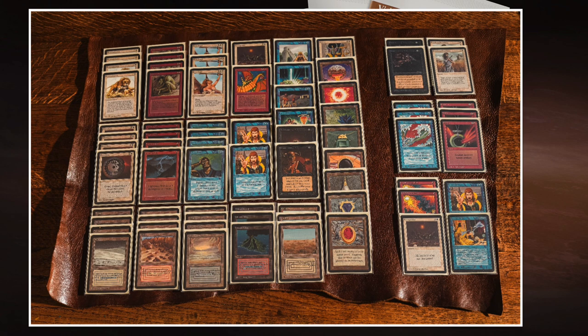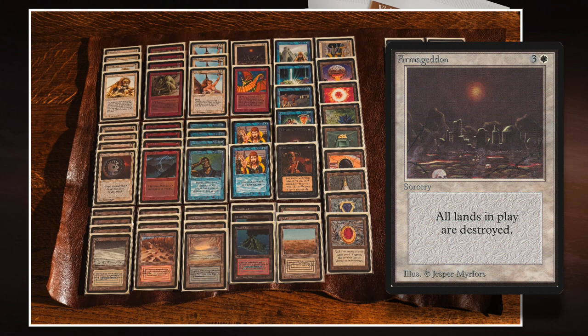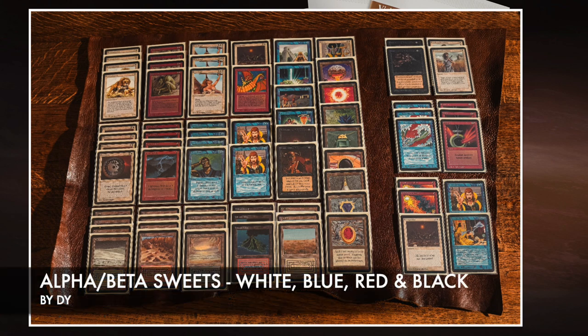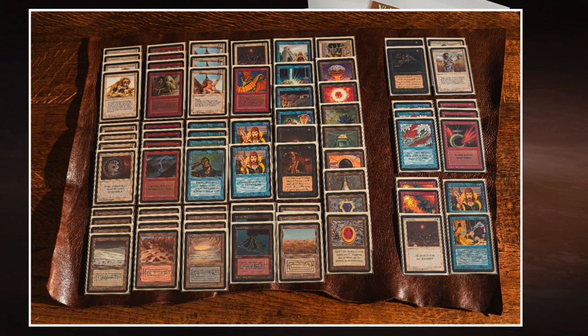What I find really interesting is that one Armageddon. As a one-off it's quite good because you can choose when to cast it — if it's not good for you, keep it in hand. But maybe later in the game you have big creatures on the board, maybe a Serra or even a Shivan. Bam, you slam that Armageddon on the table, get rid of the lands, and maybe you've got some moxen so you can continue casting. I think the one Armageddon is definitely good as a surprise card. Overall, this is a strong deck and I think it's on its way to the top eight.